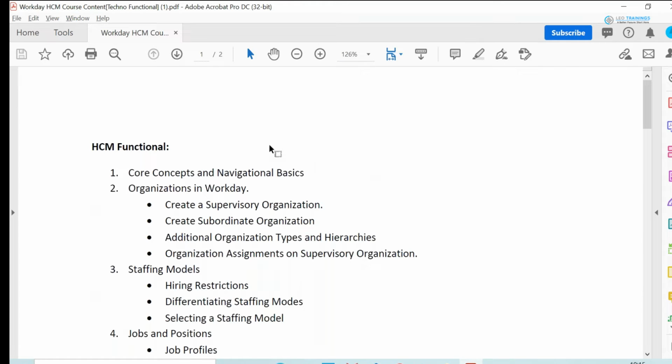In HCM functional, first we'll start from the basics: an overview, core concepts and navigational basics, like how to log into the Workday application. Once you log in, what objects do we have on the landing page, also called the home screen or first screen? For example, a search box where you can access a task or a report, view configured data, or edit existing data.